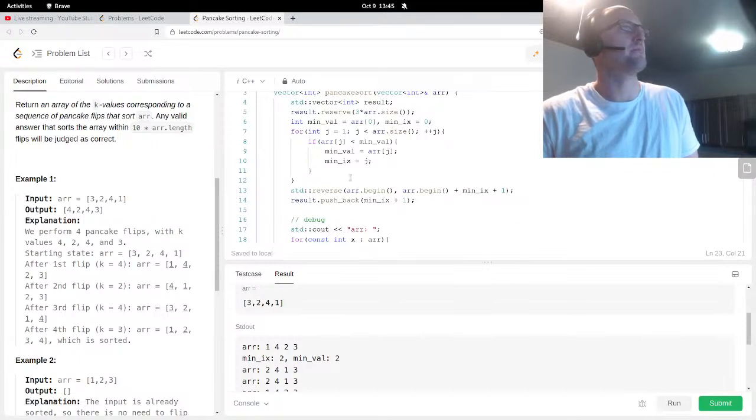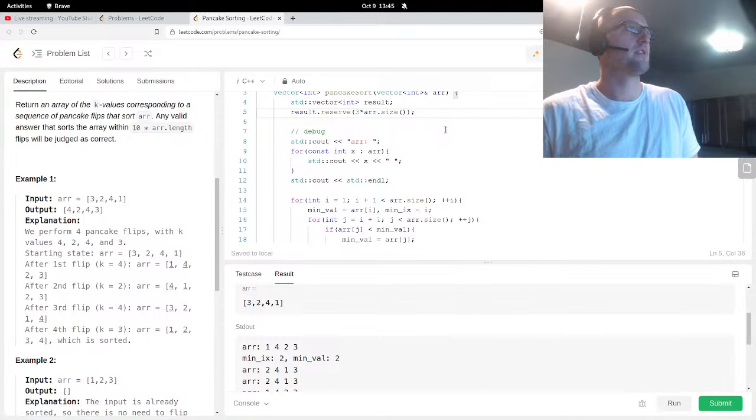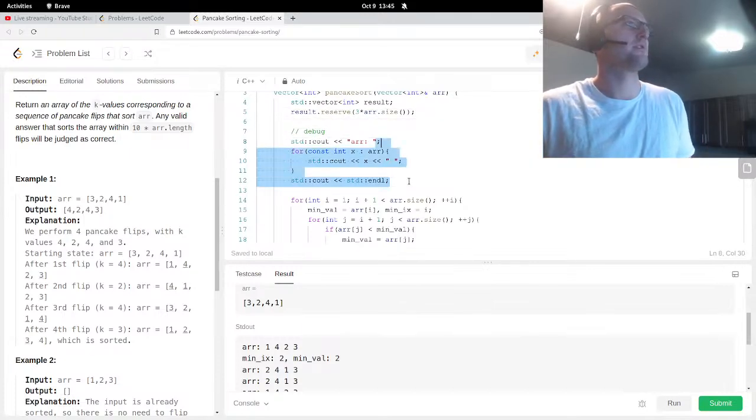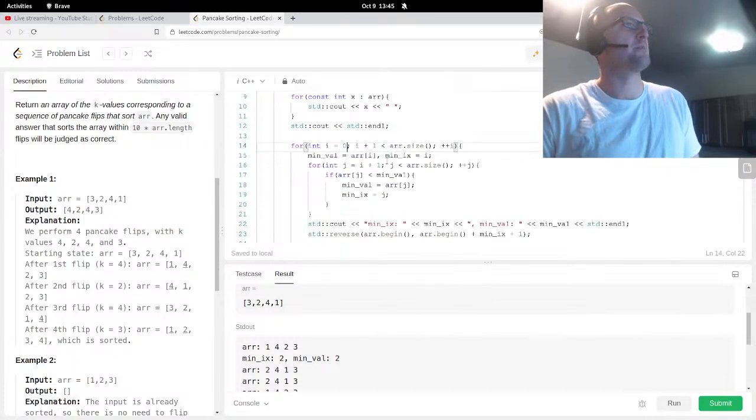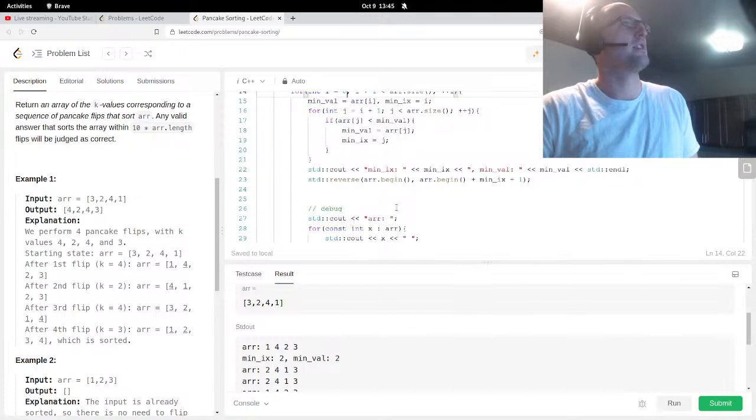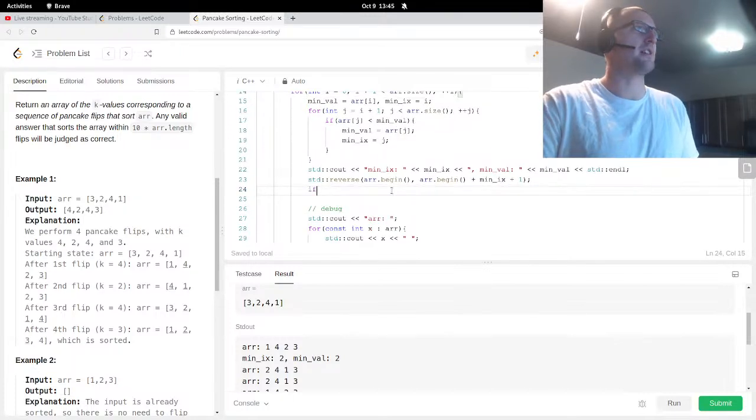I think I don't need this. Part of me thinks I don't actually need that part at all. I hasn't been picked yet, right? So yeah, if the min index is equal to I, then continue. Yes, we do want this.